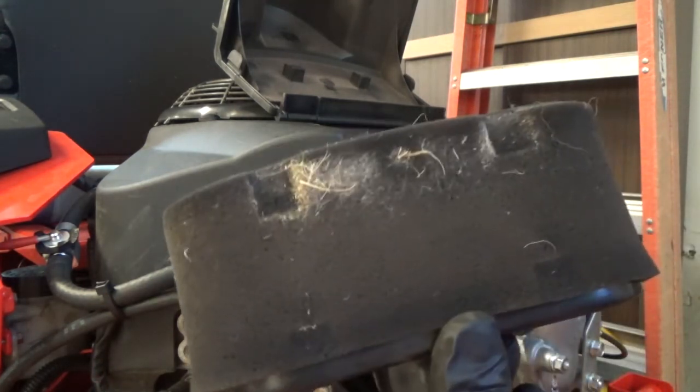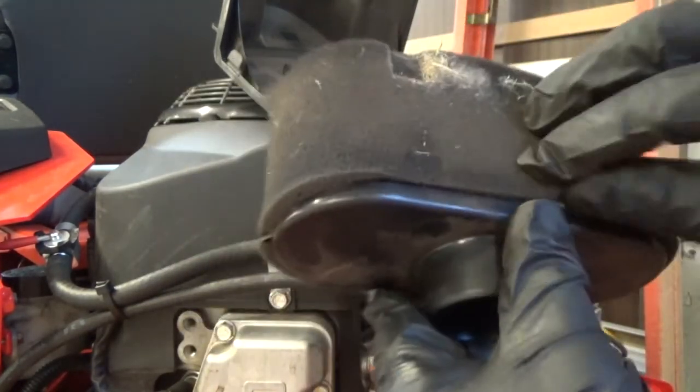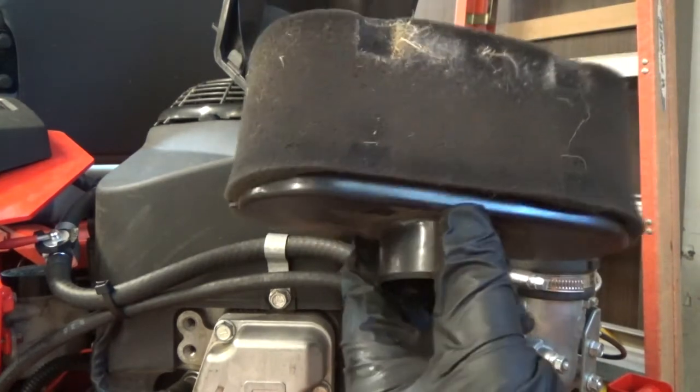That's just a couple of cuttings, maybe an hour of mowing at the most. I mean, it's a brand new filter.